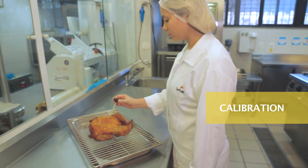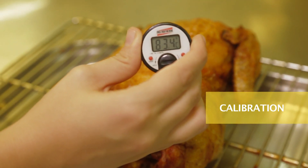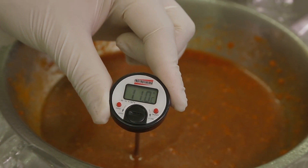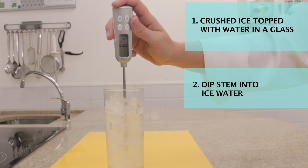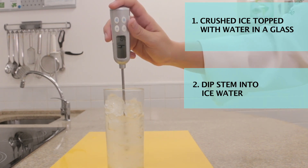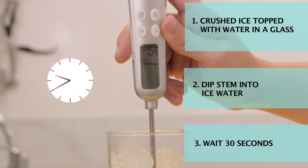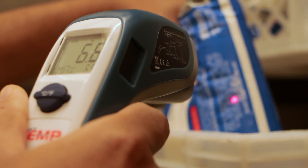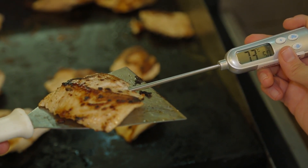Another important point is calibration. The thermometer should be calibrated periodically to always allow the correct temperature reading. An easy way to calibrate a thermometer is to use the freezing point by following these steps: one, fill a container with crushed ice and add clean tap water to the top of the ice; two, immerse the thermometer stem in this iced water, touching neither the sides nor the bottom of the container; three, wait 30 seconds. The thermometer should stabilize at 0 degrees Celsius or 32 degrees Fahrenheit, attesting that it is calibrated. Otherwise, contact the manufacturer and be sure to read the thermometer manufacturer's instructions carefully.